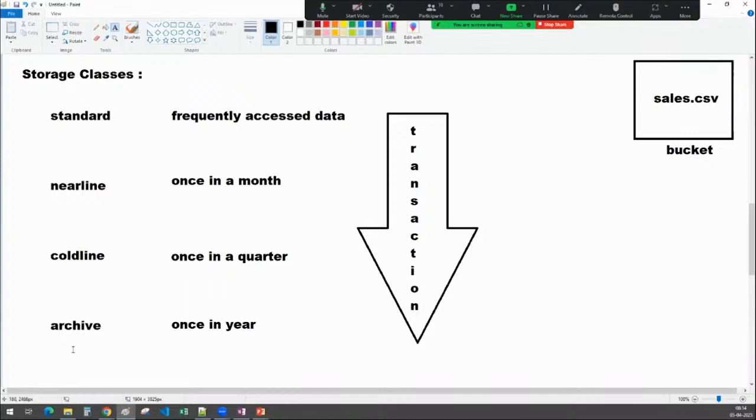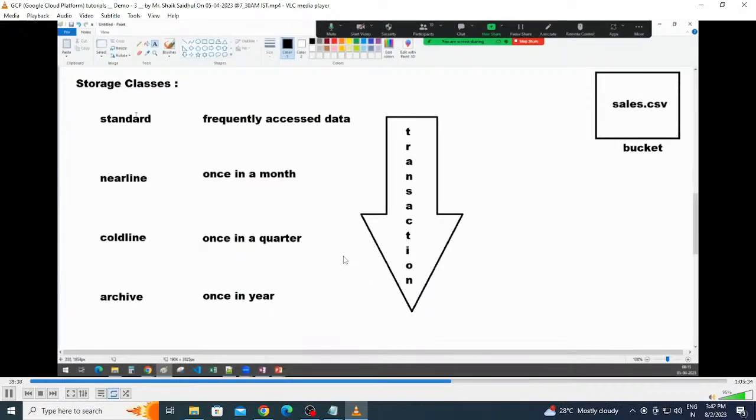What does that mean? When you are accessing once in a year, when you access that file, the cost will be very high. But when you are frequently accessing the data, the cost will be very less.